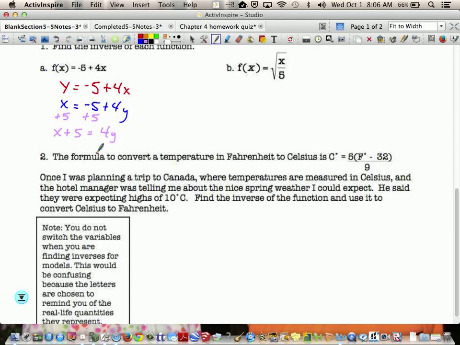And I'll put x plus 5 is equal to 4y. Now divide by 4. Now when you divide by 4, I'm going to write it like this over here. Some of you will say x plus 5 all divided by 4, and some of you will say x divided by 4 plus 5 divided by 4. So you'll divide the whole side by 4 or every term by 4. Either one is okay, it doesn't matter.